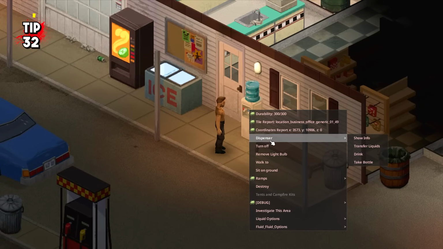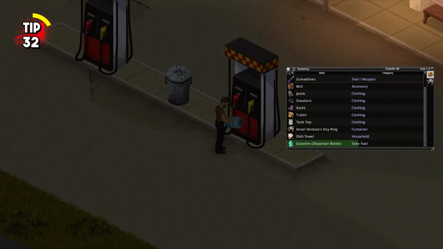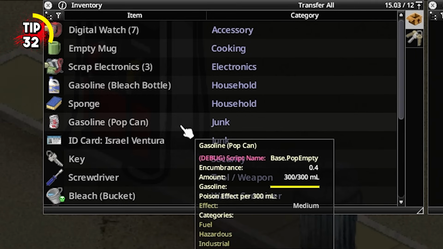It is now possible to fill additional containers with fuel. You can now remove the bottles from water dispensers, and these will carry 15,000 milliliters, which is 5,000 more than a gas can. In a pinch, you can even use metal tins to carry 300 milliliters, but this won't get you very far at all.